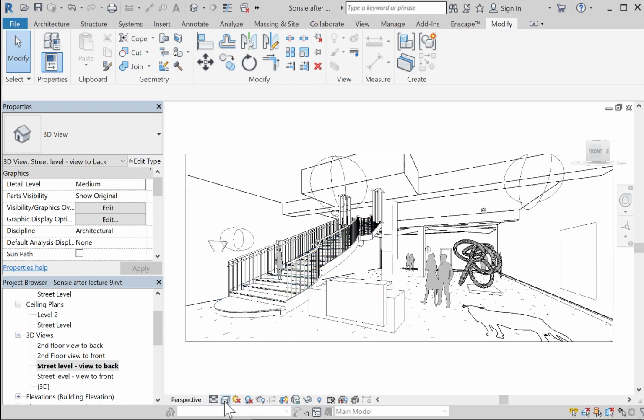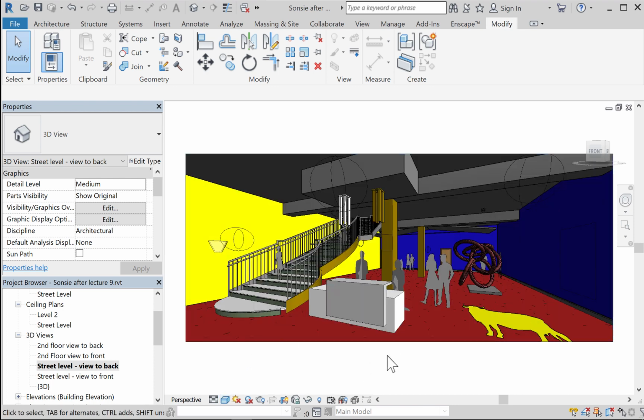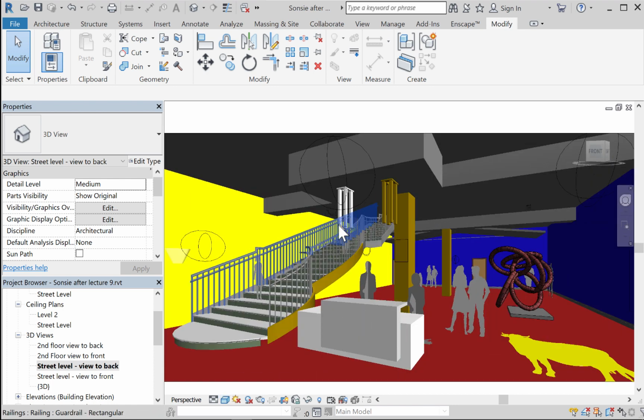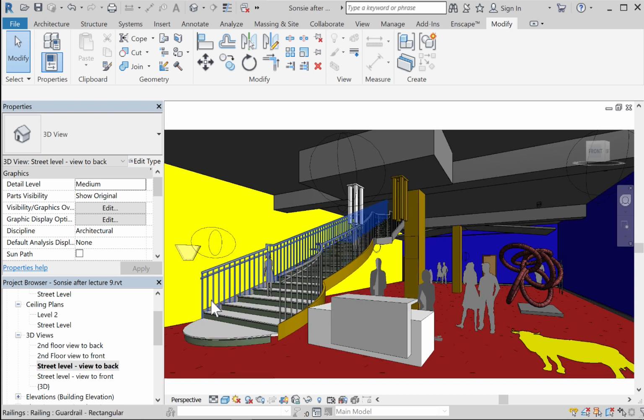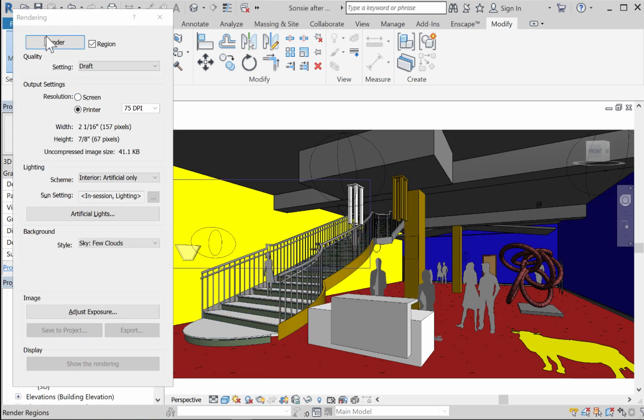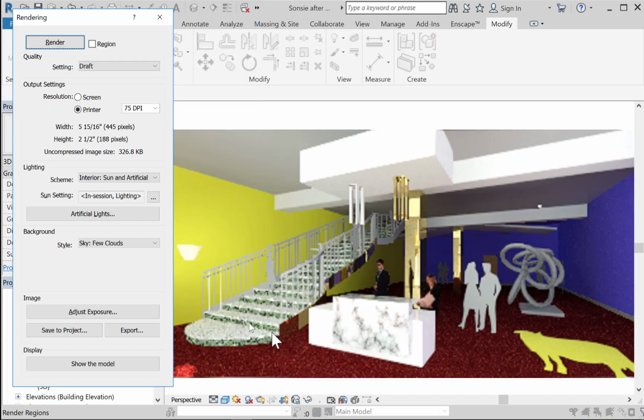And again, you can shade this, and you should see some additional colors. And now when we render it, which one looked best? I don't know. Sun and artificial looked pretty good. We'll go with that one. So you can see all the wacky materials that I applied, including the cow, are showing up.